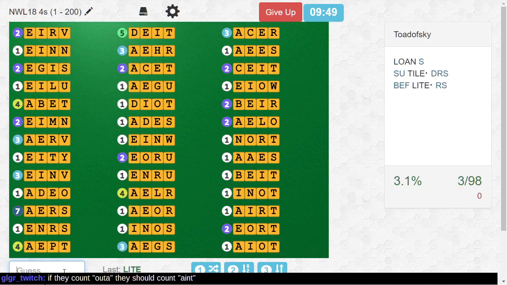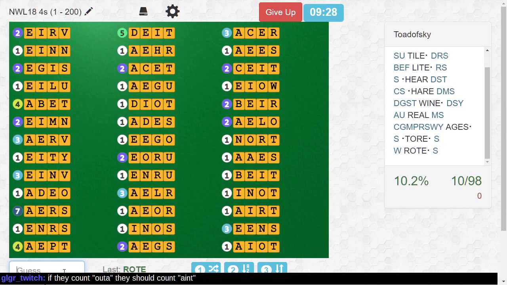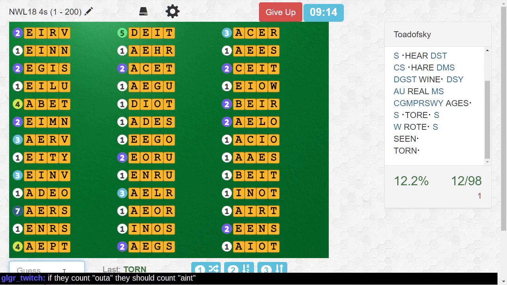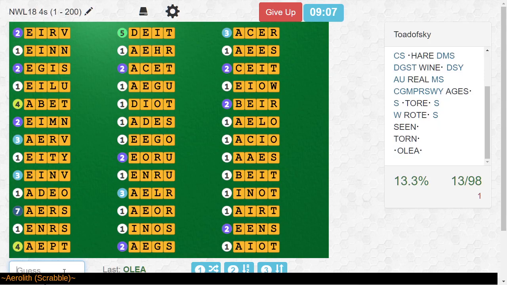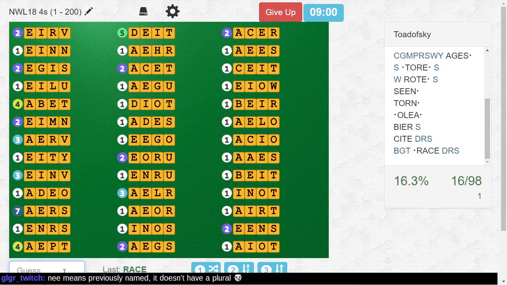Lone, tile, light, here, hair. Wine, real, ages, tour, wrote, seen, naze. Wait, NEE is a word. Why is NEES not a word? Okay, fine. Torn. Olia. Right, beer. Sight. Race. Care.